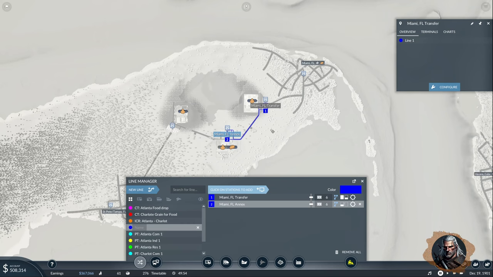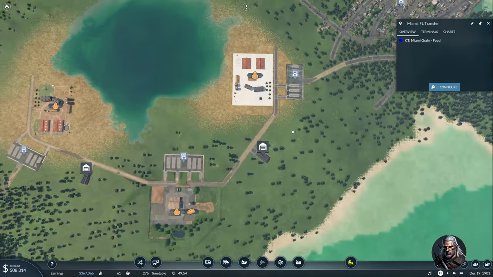Okay, and this is going to be 200 and 200, so I can produce 200 food, so I think in general in the future only one of the cities is going to have all the food from this production. So I will start, yeah. They're going to be cargo truck, and it's going to be Miami, grain, food. That means that it picks up the grain and then drops the food.